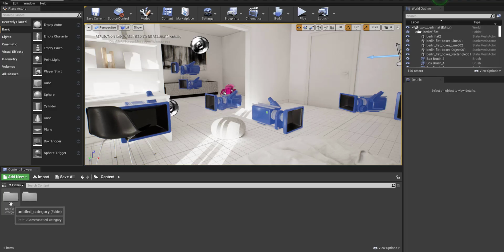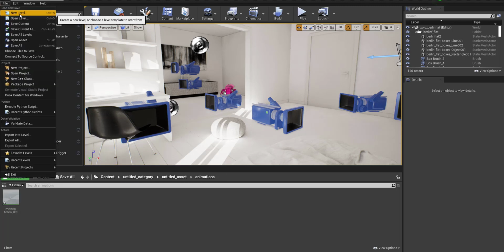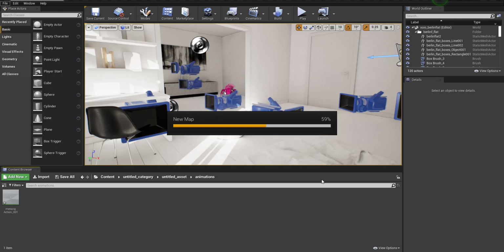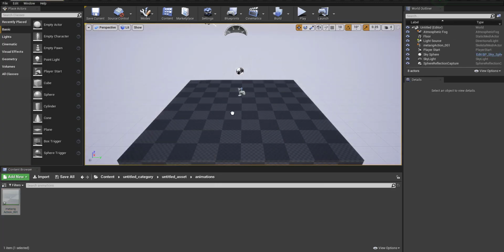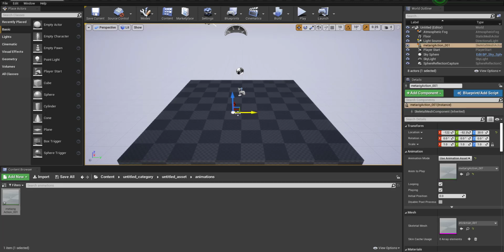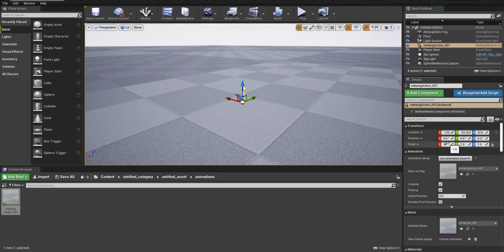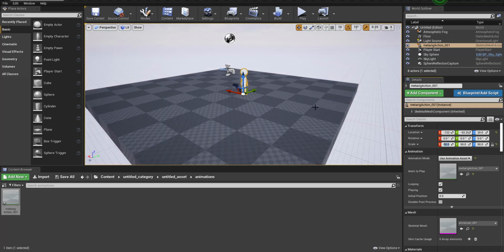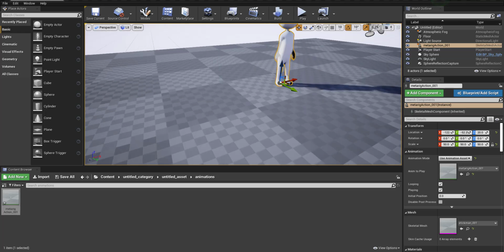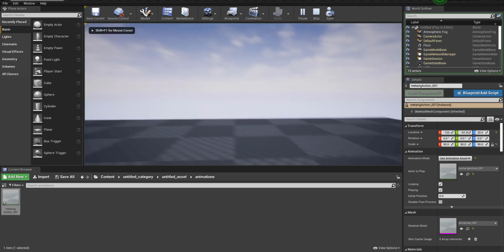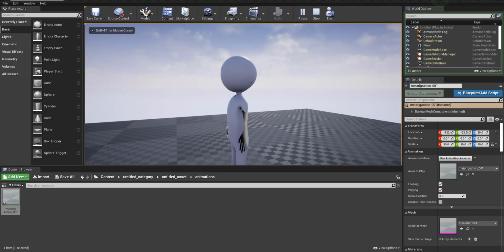So right now we have our untitled category, and directly here you can see we have our default material, and we have our animation right here. You can choose to drag and drop this animation here, but what we want to do is go over to file. We want to create a brand new level. Now I'm just going to get a default brand new level, so I can drag this right in there, and press F on the keyboard just to make sure that I can see it. Increase the scale to about 50 so we can get a higher looking mesh. Of course, I can press the playback button and look around, and we would see our character animating.